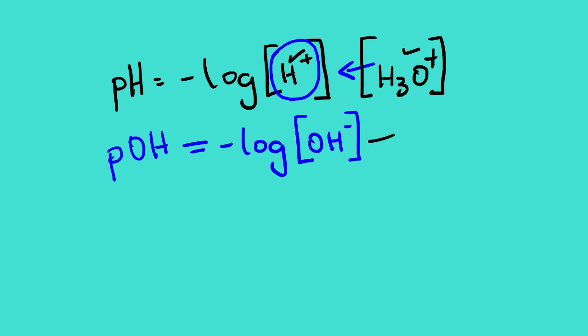And then we also have this equation whereby we use the hydroxide ion. Then it means we need the concentration of hydroxide ion produced by a base. So in today's lesson, we are going to look at how to determine this concentration, and we are going to focus mainly on the acids.